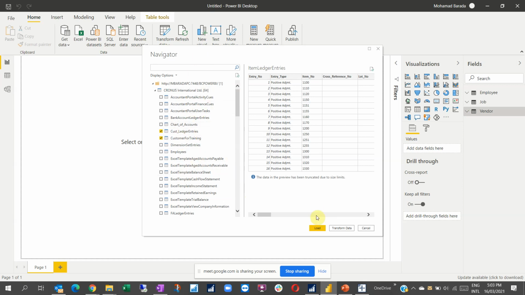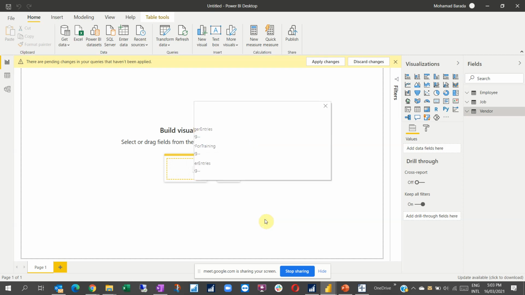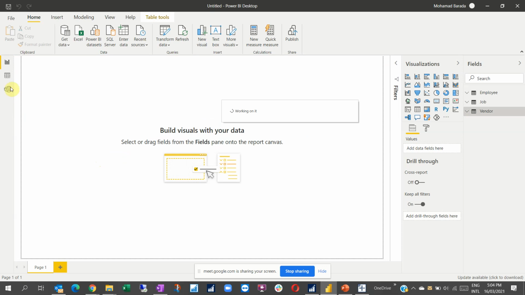When I finish, I can load automatically, or I can also transform here. With transform, I can apply certain changes. I'm going to click on load because we are going to use transform in future practice, in session 2 and session 3. Today the most important thing is to get Business Central ready to use for Power BI. So you see here it is loading now 3 tables. They are very big tables, huge tables. Usually it takes time. The first time, yes, see, in 20 seconds they are loaded.